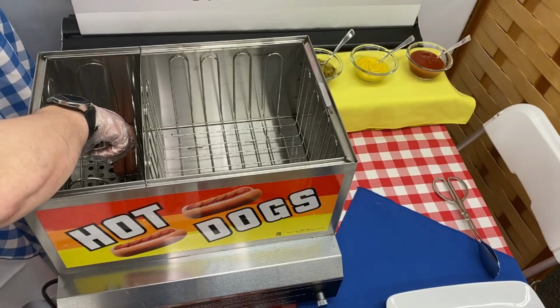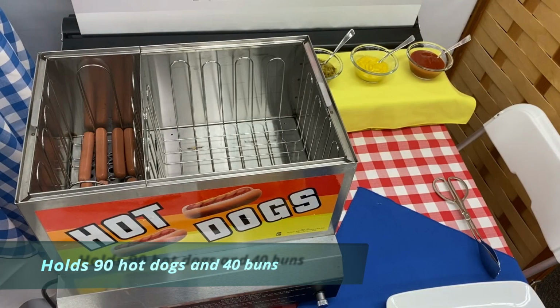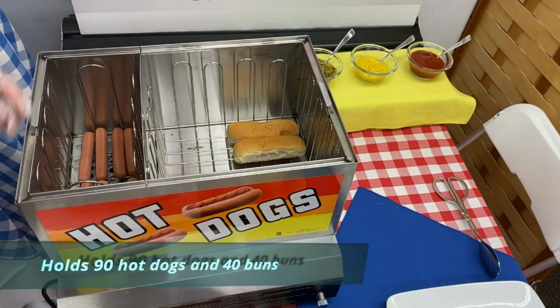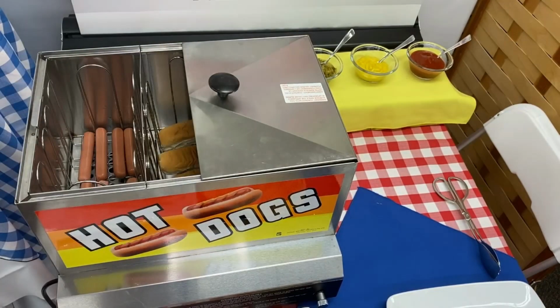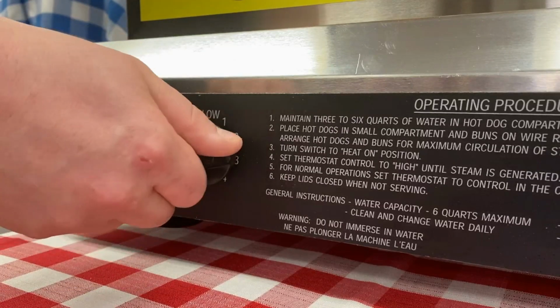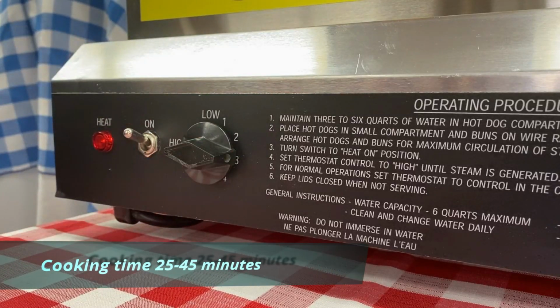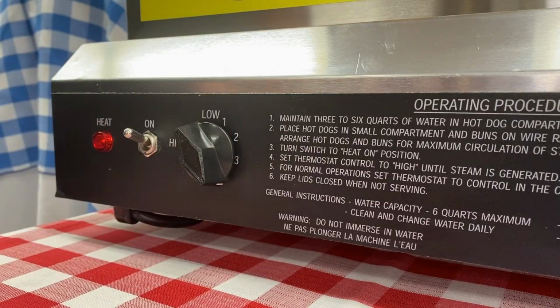You may then add hot dogs into the hot dog compartment and buns into the bun compartment, arranging both in a way that allows for the free circulation of steam. Close the lids, turn the switch to the on position, then set the thermostat control to high until steam is generated. Then adjust the setting of the thermostat control between low and high.